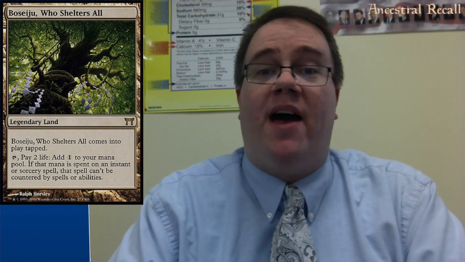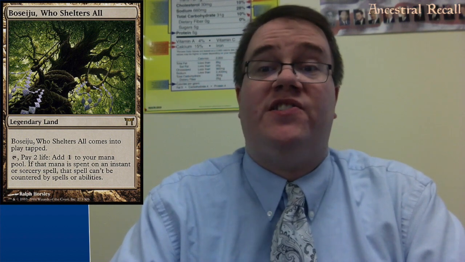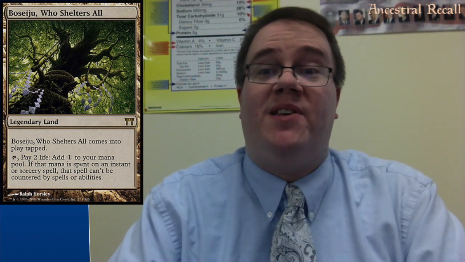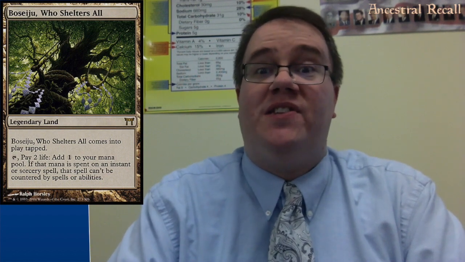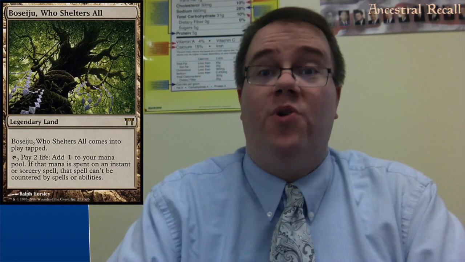Boseiju, Who Shelters All, is another amazing way of fighting counter magic. It has the drawback of coming into play tapped and costs 2 life every time you tap it. But instants and sorceries that use mana from this land are uncounterable. This was a major tool against control decks. The deck that used this land the most in Standard was Tooth and Nail, fighting the mono-blue decks that immediately cropped up as soon as Affinity's artifact lands were banned. And Boseiju was well worth the price.